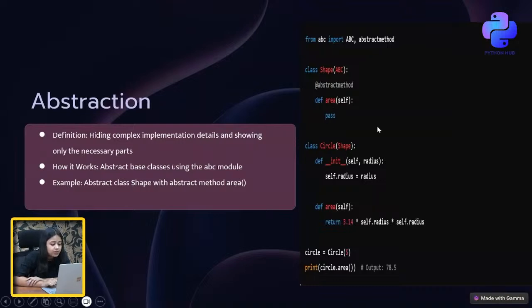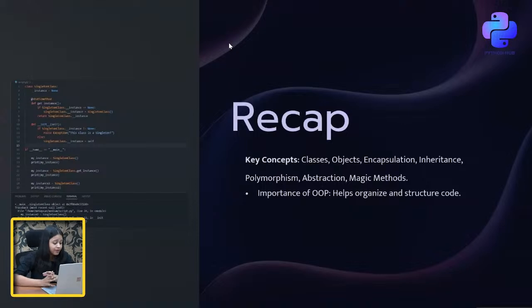The abstract class, Shape, defines the structure, and the subclass Circle provides the details for calculating the area of a circle. This approach gives flexibility while keeping the structure consistent for all shapes. So we are done with abstraction now. Let me know if you have any questions in the comments.